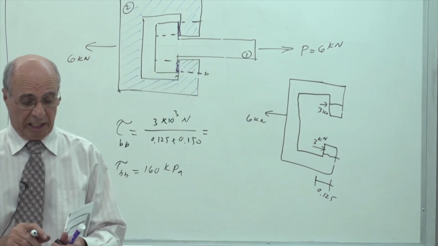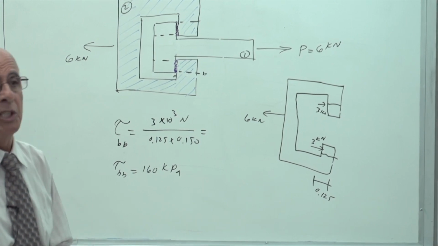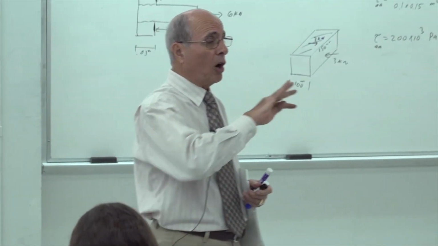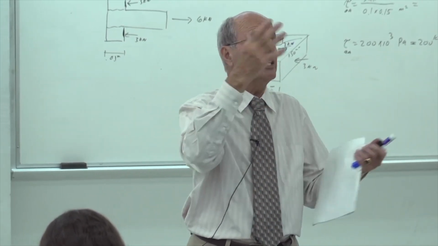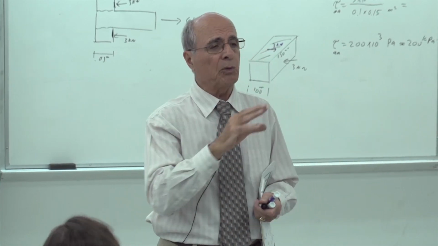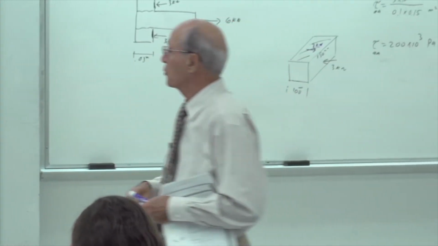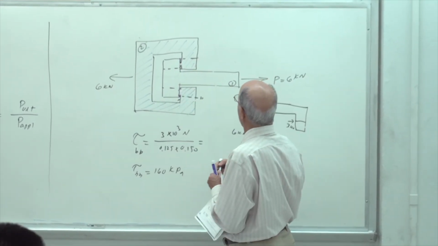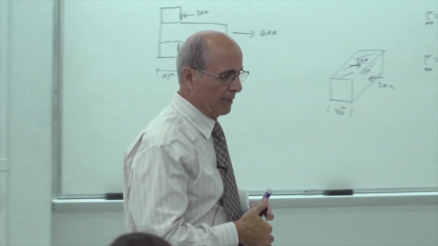Now, is there any other point of this structure to be checked? Yes, but it's not being asked. So in your homework, do the same thing. Just follow what they are giving you as data. In a structure, there could be 10 or 20 or 100 different things that can go wrong. Just stick to the part that they are asking. In this part, all they are asking is for shear. That's what we did. Of course, everybody recognizes there is a bearing here between the two materials, and there is a normal force in this rod, etc. That's not being asked.